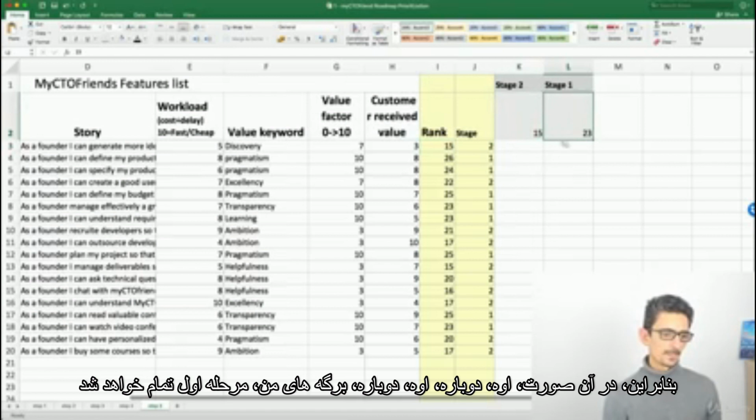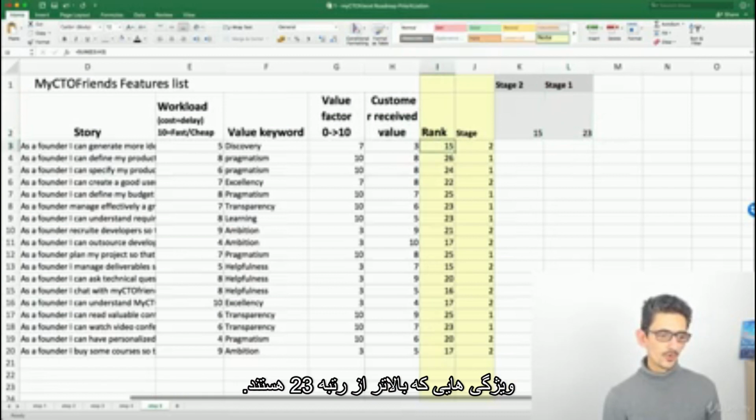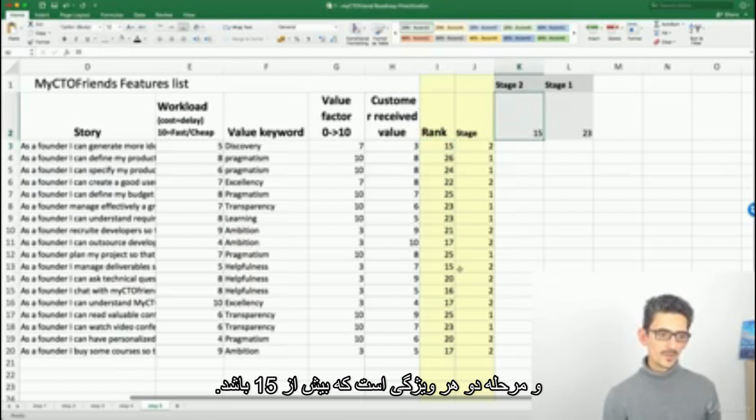So in that case, on my worksheet, stage 1 will be all the features that are over the rank of 23, and stage 2 will be every feature that is over 15.